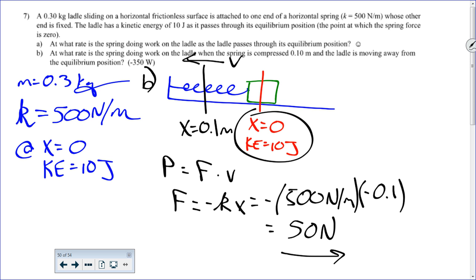So let's not worry quite so much about this. Just like, what's the premise? What concept are we using to solve this? Conservation of energy. What has to be true about the total energy at these 2 points, you guys? It's got to be equal, right? Because the only forces acting on this thing are gravity and normal force, which cancel each other out, and they don't do work because they're perpendicular to the motion. And the spring, which is a conservative force. All right? So all you're going to do is write an expression for the total energy at this point, write an expression for the total energy at this point, and solve for velocity.